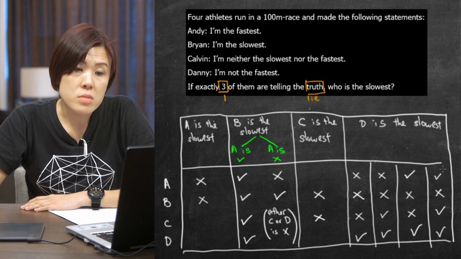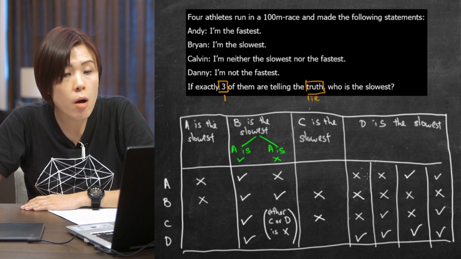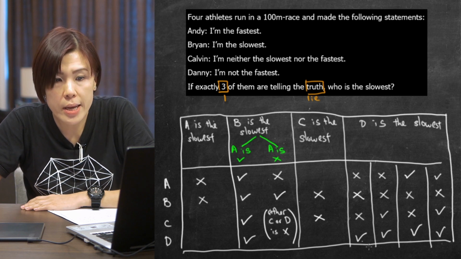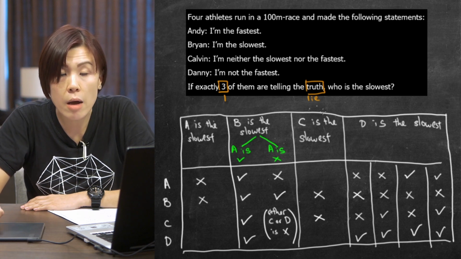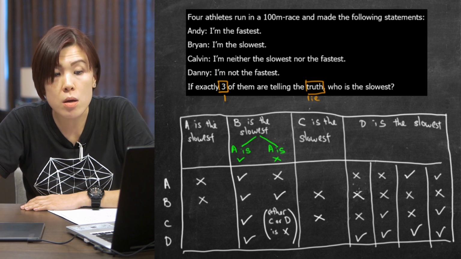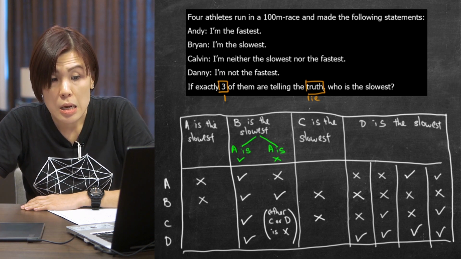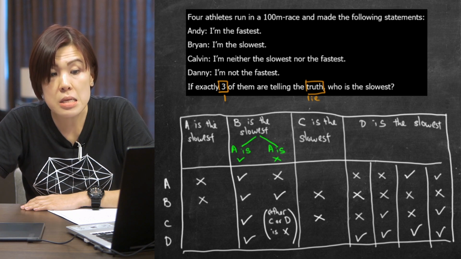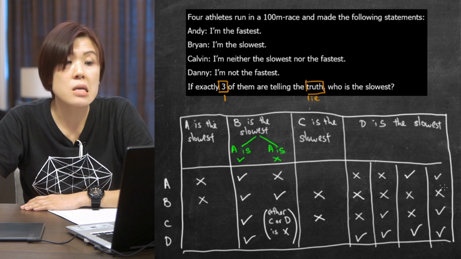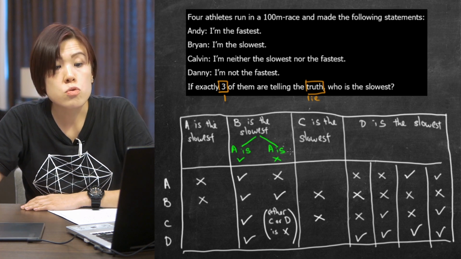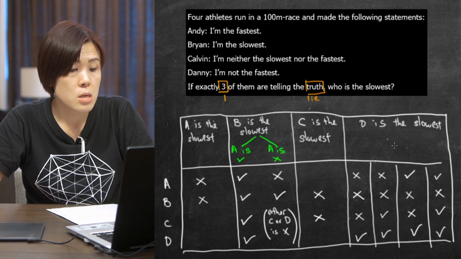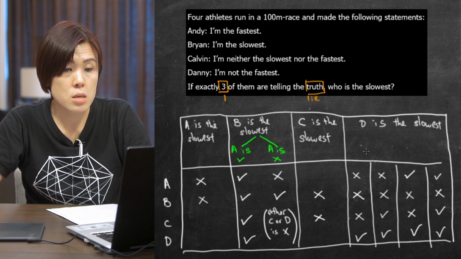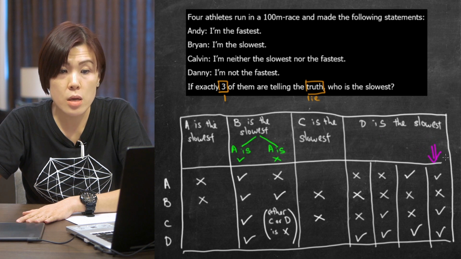But as you can see from these 4 possibilities, in the first 3 possibilities, we have more than one person telling a lie. But the question says that there's only one person telling a lie, which means the first 3 possibilities are not valid. So maybe the 4th possibility is the one that could be valid for this puzzle. So to check whether it is valid, we try to study the conversations again. Okay, this could be the answer.